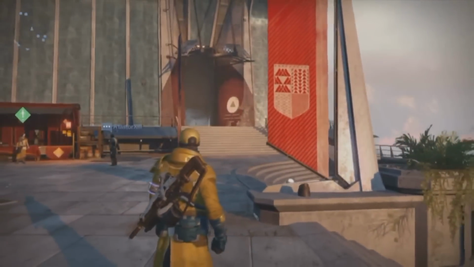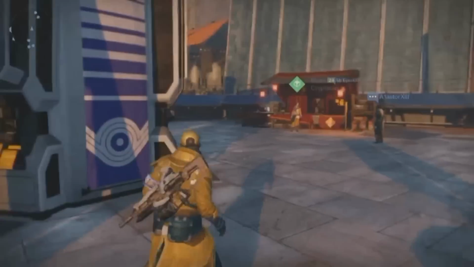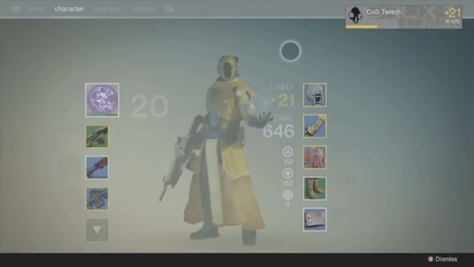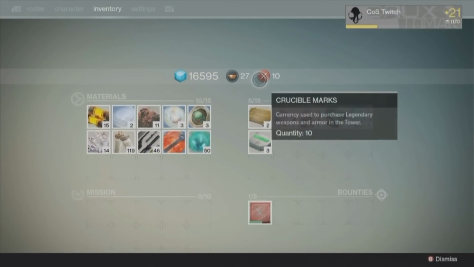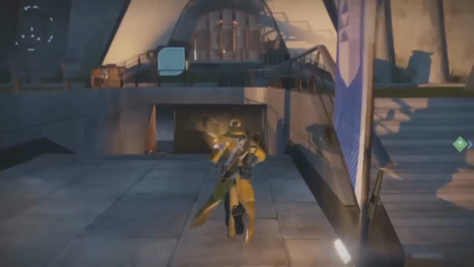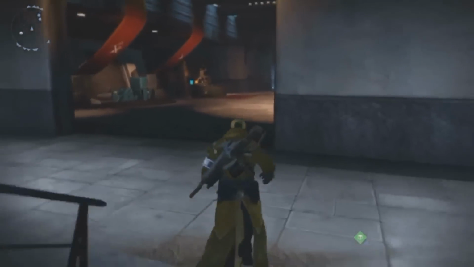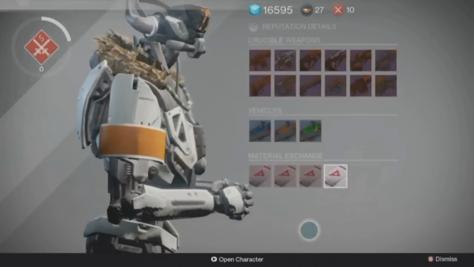Alright, once you're back in the tower and you have 50 Spirit Bloom, you have 2 options. Now, if you're like me, and you don't really play too much PvP, you may want to go with this first option and get your Crucible Marks this way. What you want to do if you want Crucible Marks from your Spirit Bloom is run down here. You want to talk to the Quartermaster for the Crucible. He's this guy right here. Just talk to him. You go ahead and go right here and select that.